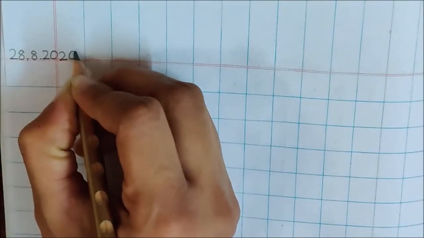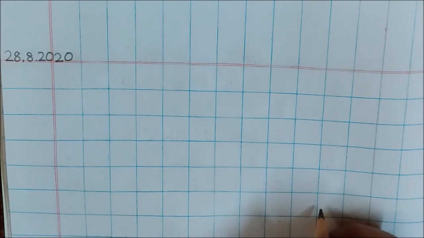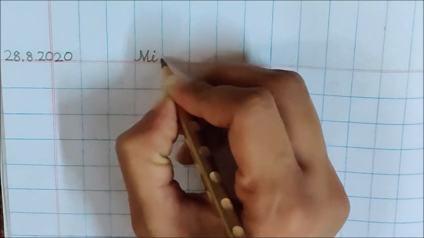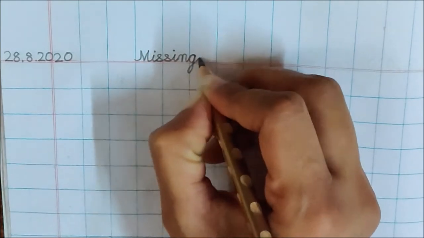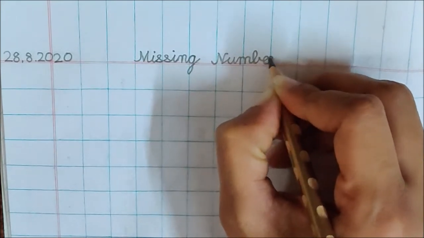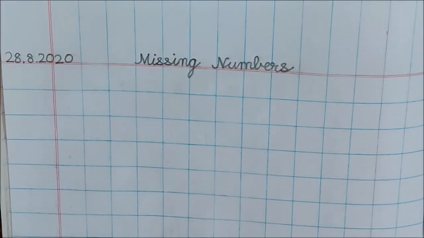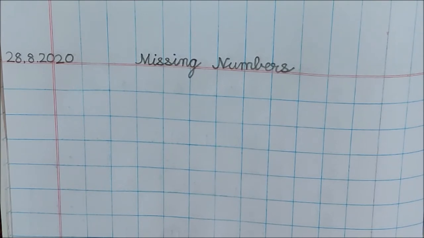And what are we going to do today? Missing numbers. So ask your mama or papa to write this heading for you on the red line. What do you mean by missing numbers? And we have to find them. So are you ready to do this with me? Good.